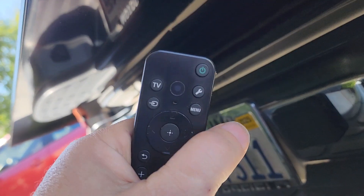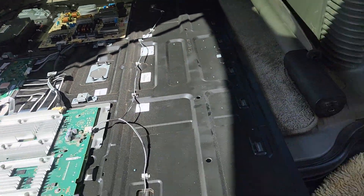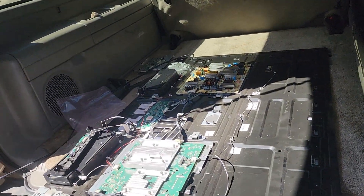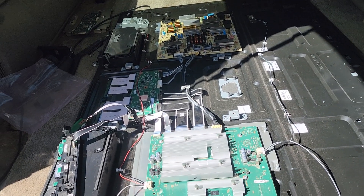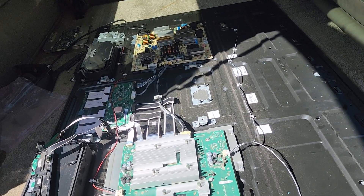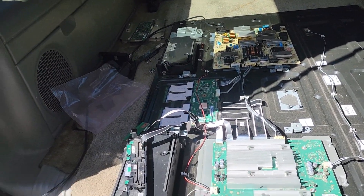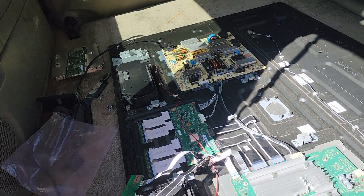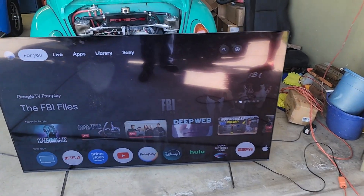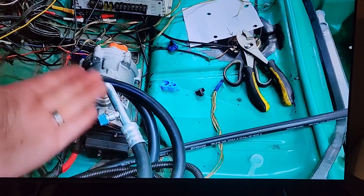Here's our new T-Con — it's exactly the same. We're going to go ahead and install it and hopefully the whole TV will boot up. Just to confirm, the screen is not on, but we're going to hit the remote. I heard a click — boom, there we go, it's on! So we replaced the T-Con, we got our TV back, and hopefully this will be the end of this repair. This is a two-grand TV, one of those super expensive ones — it really hurt when it broke. It's about a year old and that's when the warranty expired. Luckily I had an idea on how to repair these things, and basically I got my TV back. She's fixed.